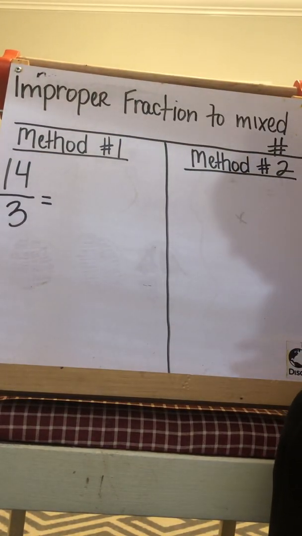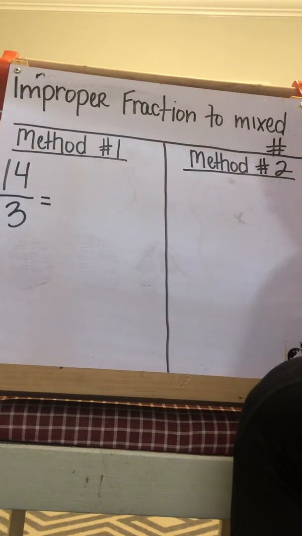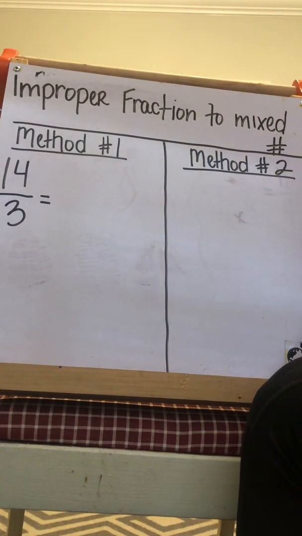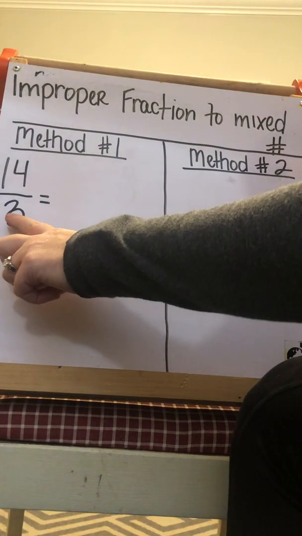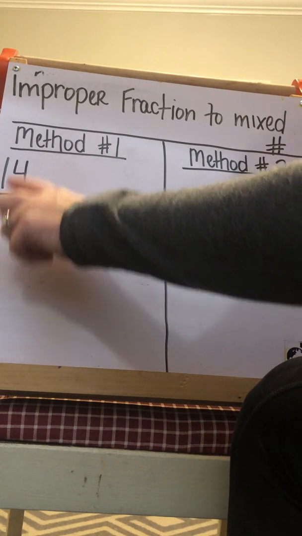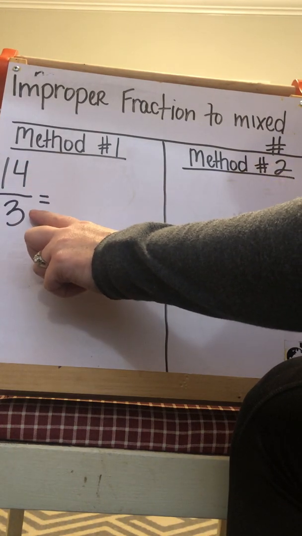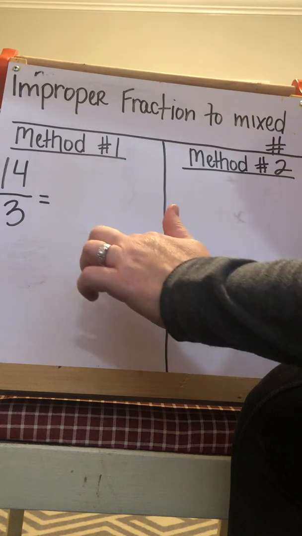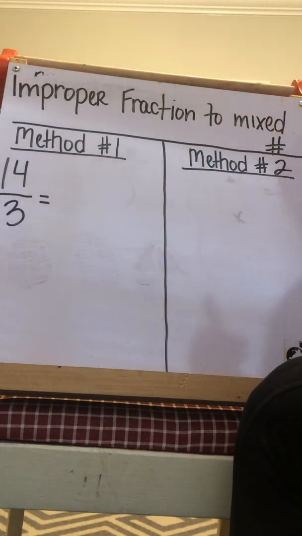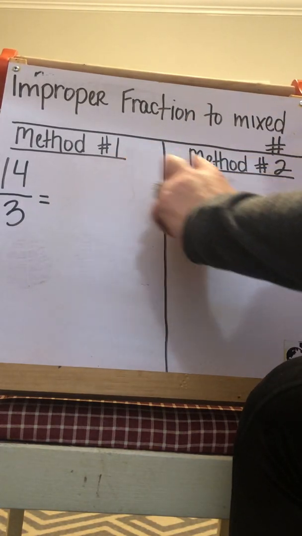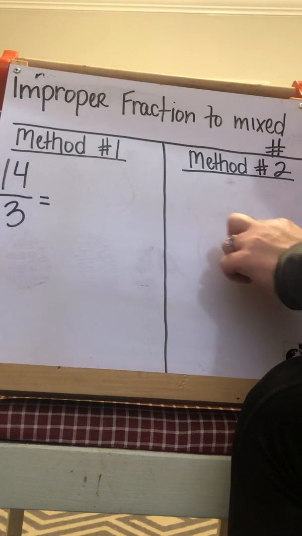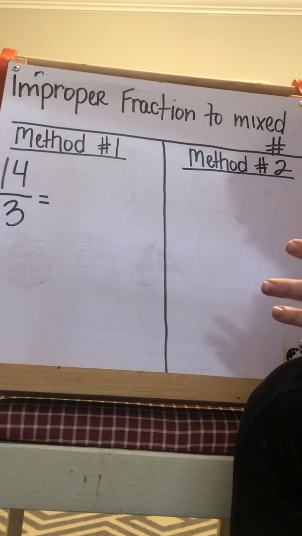I got one more video to show you. So this is the assignment that I gave you guys for Thursday. And this is actually going from an improper fraction like this, so where the top number is bigger than the bottom number, into a mixed number where you have that whole number and then a proper fraction. So I'm actually going to show you two different ways to do this, because some people just find it easier to do it this other way that I'm going to show you.